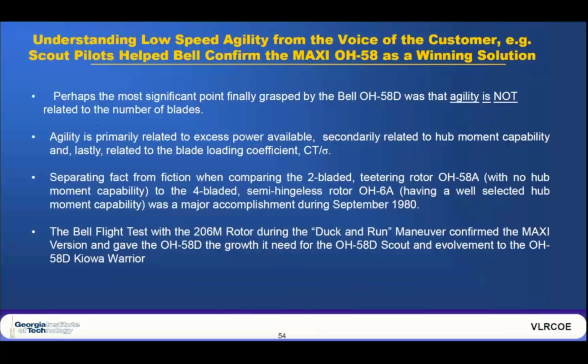So this is a good chart that summarizes, from Frank's viewpoint, and I think I agree 100% with it, that agility is not number of blades. It's having excess power. Hub moment capability, that I showed, is important, as well as blade loading coefficient. The duck and run was the name of that maneuver. That's in the third bullet on the bottom here. Next chart.